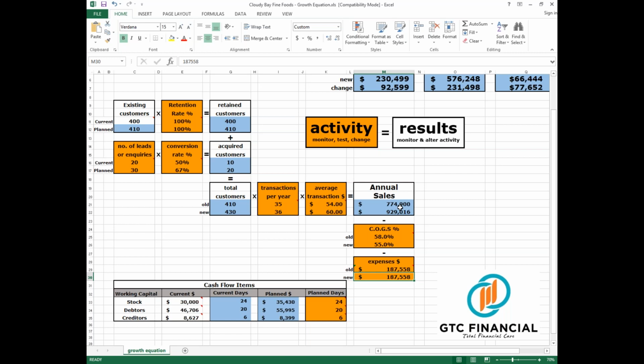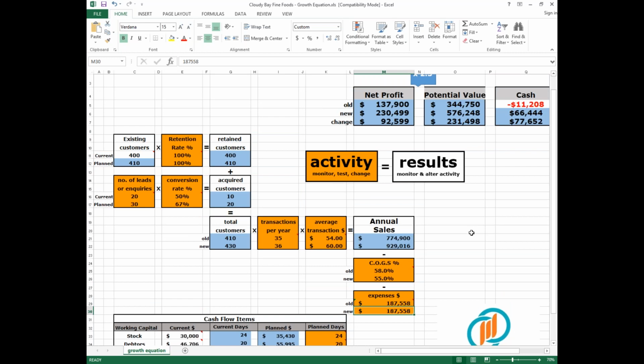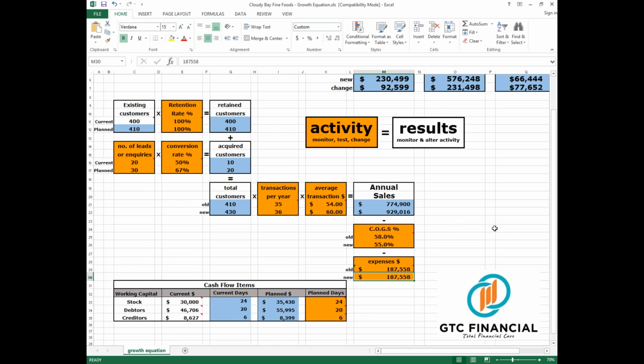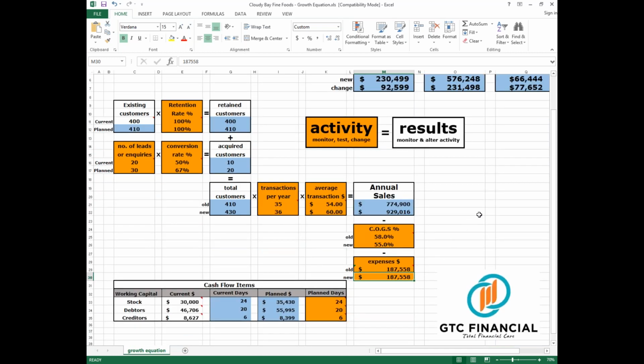I'm going to be cheeky here as well. I'm going to suggest that Nigella's going to need more accounting support to make sure that we keep her on track, and also we make sure that the numbers that she's expecting to achieve with these results are actually happening. The other thing I think she'll need, if she's now earning $230,000 profit, she's going to be needing a bit more accounting support to do tax planning before the end of the year to make sure that she doesn't go over the highest marginal tax rate, so she'll lose a bit of tax if she doesn't do some tax planning. So what I'm going to suggest here is that we increase the expenses a bit. So if we increase the expenses, just say by another 13,000 to take it up to 200-odd thousand.